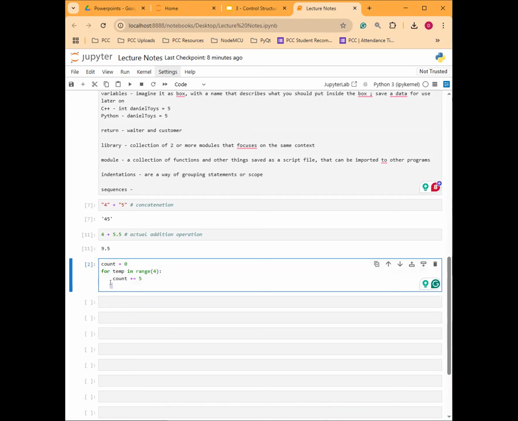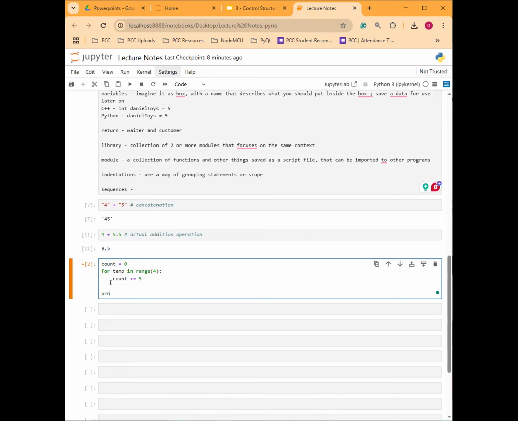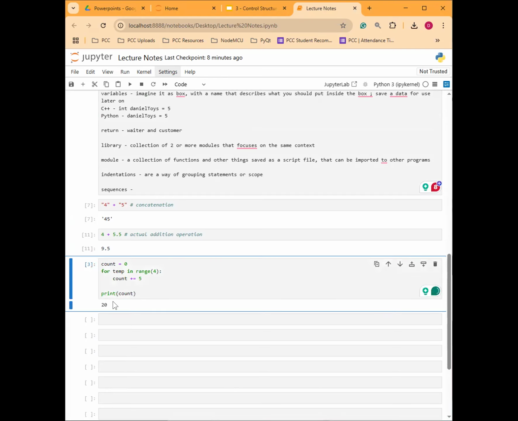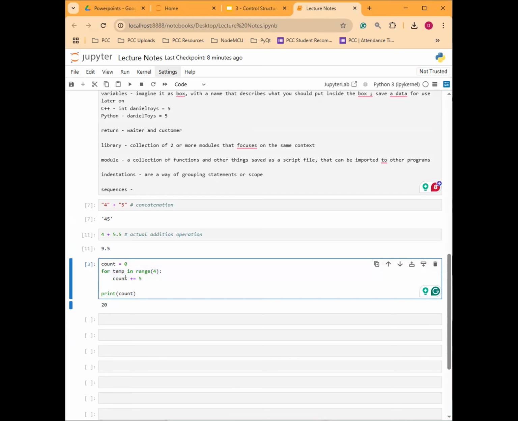And of course you have to print it out afterwards. So print count. So you see it's now equal to 25. After each pass, on each iteration, we will add 5 to what the current value is of count. That's what we're doing here.